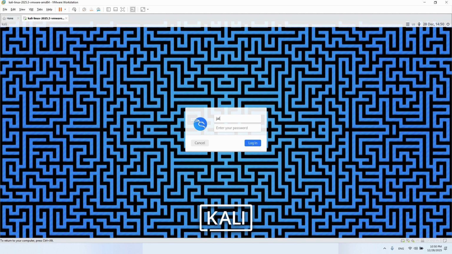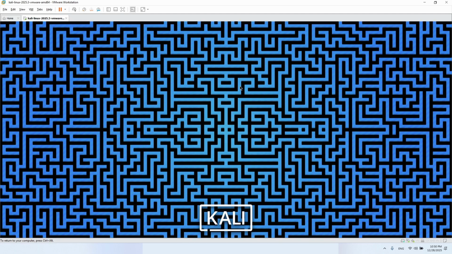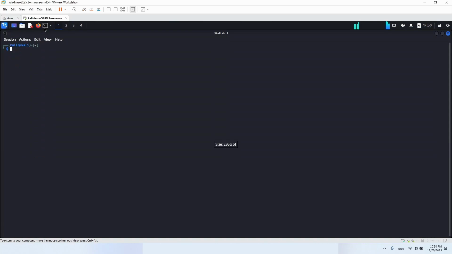Now let's go ahead and run a comprehensive scan to see what devices and networks are currently available. Let's scan the local network one more time just to be sure again. So we just type in netdiscover into the terminal.